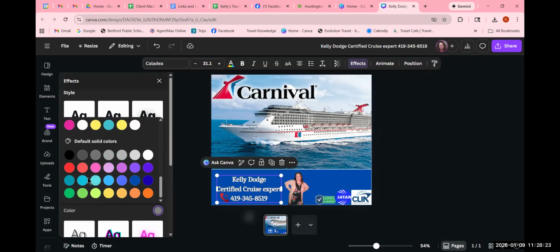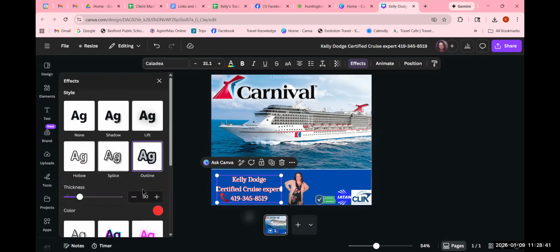Unfortunately, it doesn't let me pick one that is part of the picture, but I can choose a red, which I think is nice that it will pop. But here's something else. So it's going to look like this. All right, I've chosen the color. Now I'm going to click off so the color disappears, and you can actually increase your thickness. See what that does when you increase and decrease the thickness, and you can put it to whatever it is that you think looks nice.